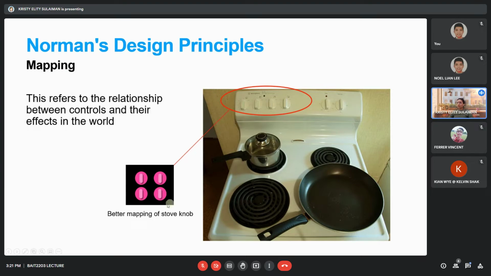So a better mapping of the stove knobs should be like this. This way the user will know this one is for the bottom one, this one is for this, and this one is for this, right? So mapping helps the user use their past experience to use your system better.